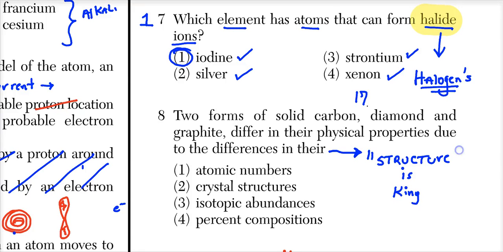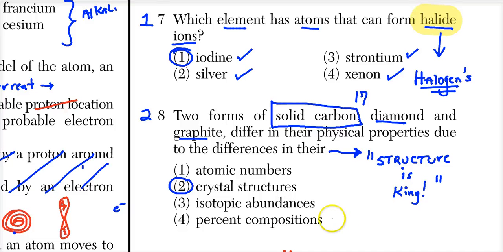I guess I should close my quotes here. All right, so structure is king. It's important you get this. So it's about their crystal structures. Now, are you being held accountable for what graphite and diamond look like? No. But you should know that these are both forms called allotropes. Allotropes are the same element but different properties due to different structures. As we see in organic chemistry, we have something called, here's that word again, isomers.